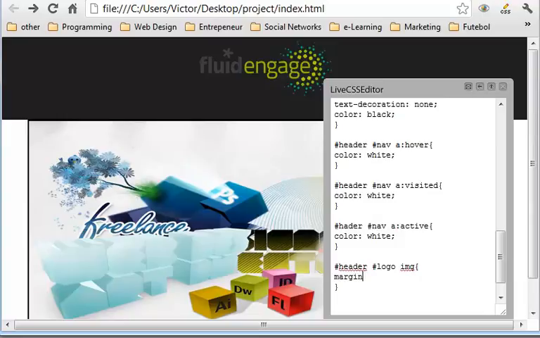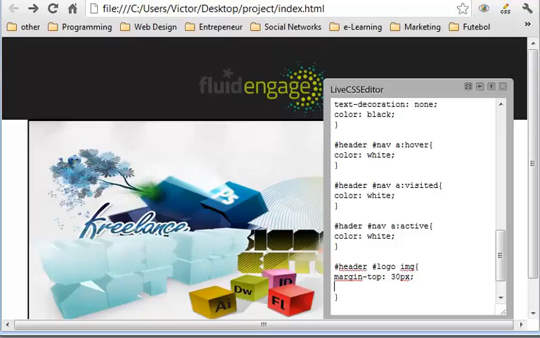So now let's push it a little bit more to the left side. Let's type margin top. It's going to be a little bit down. No, 20. Okay, 20 is okay. And now margin left. You'll see that if we have the logo centered in the middle of the page, and if we want to push it a little bit to the left, we need to put negative numbers.